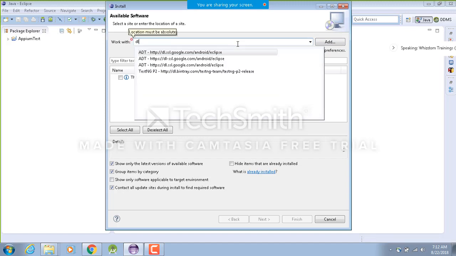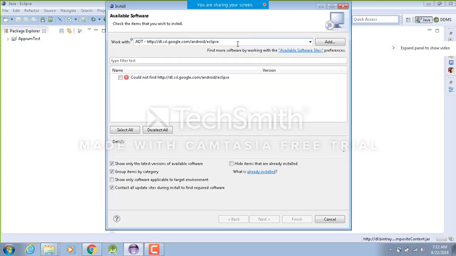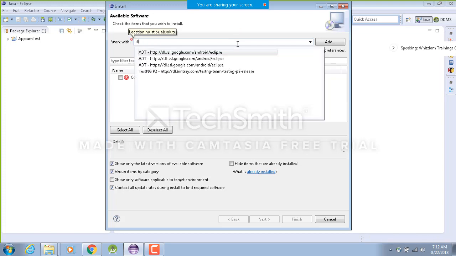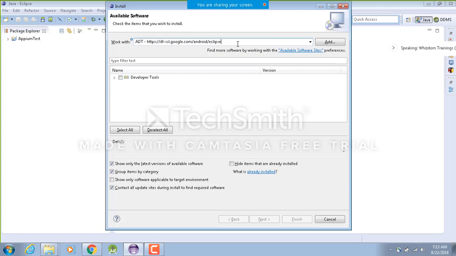DL, like I have already done for Android. It should be DL. Yeah, this is the correct one.